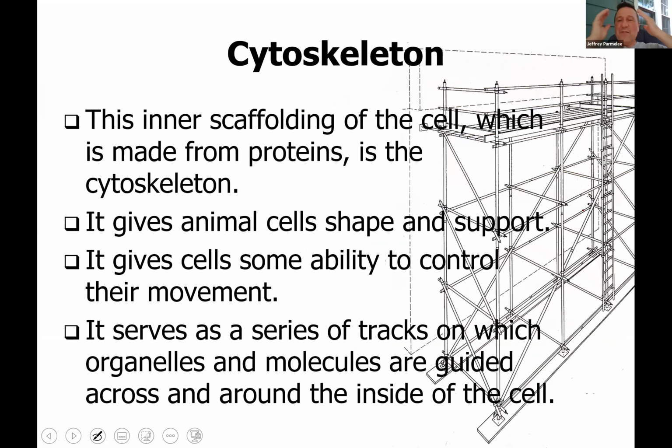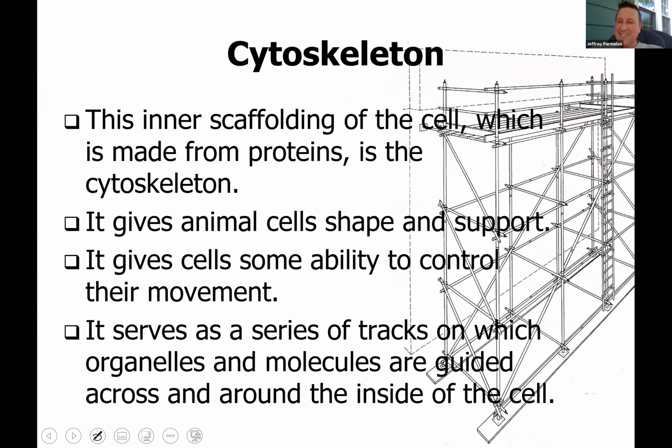All right, now imagine a cell filling the room that you're in, or the lecture hall. You wouldn't really be able to see all the way across that lecture hall in real life, because in the cell you have this scaffolding of tubules and girders everywhere, the cytoskeleton. It provides structure, because remember, animal cells don't have a cell wall, it's just this fluid membrane that provides some structure. And also a lot of transport in the cell. You'll see substances move along these tubes to go to different places.